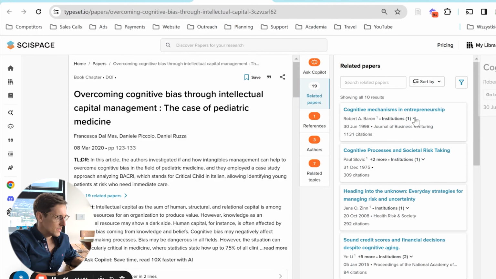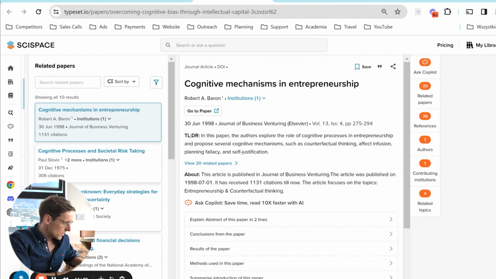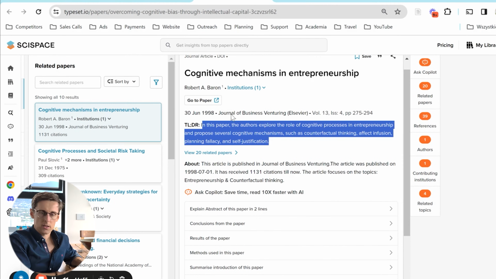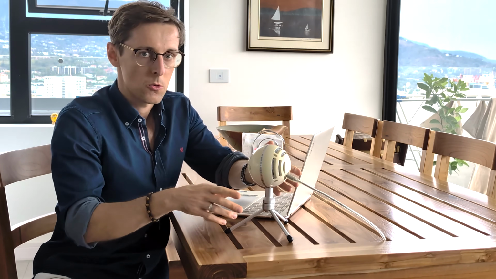So you can see the related papers and then click on them and open them, get a snapshot, key insights of that paper, and see if it's relevant. If it is relevant, you can hit go to paper and start reading it yourself, right? So that's how you can automate your search and get more papers to make sure that you're not missing any literature. Now, of course, kind of the second step is to read the papers and read them effectively, right? You don't want to be in a situation where you're spending days reading one paper, okay?